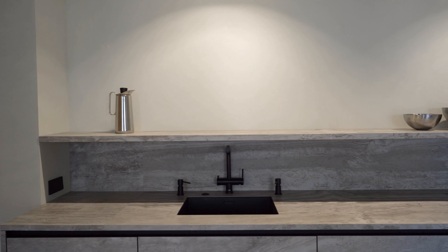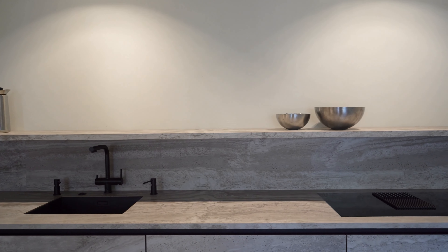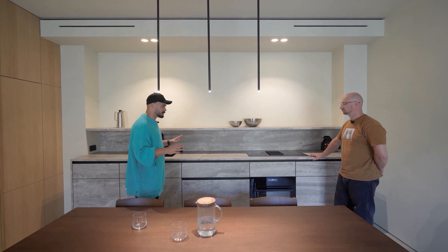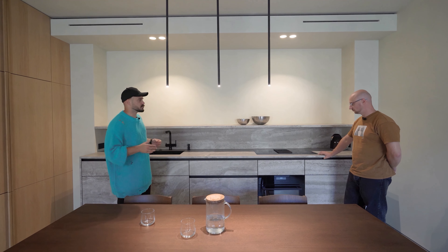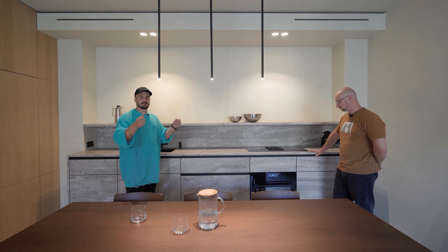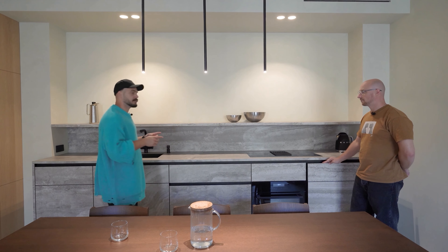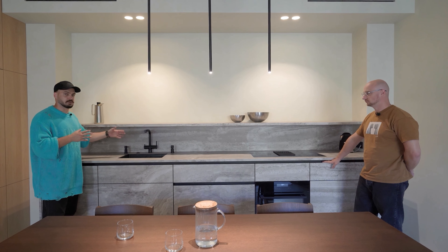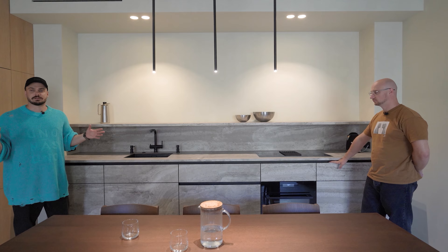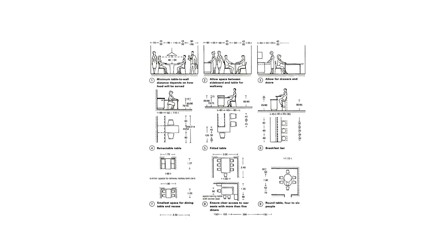The workflow is: groceries are washed next, and then they are prepared. The countertop here is more than two feet — two feet is too little because you want to place a kettle and next to it a pot and a pan, so the depth of the countertop is important. Here it's about 2.4 feet, which is a very cool size. If you have the opportunity for more than two feet, definitely go for it. It is written in Neuford's book as an ergonomic standard, but in modern practice it is much more convenient.